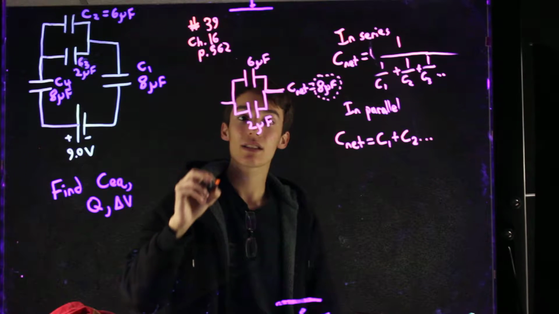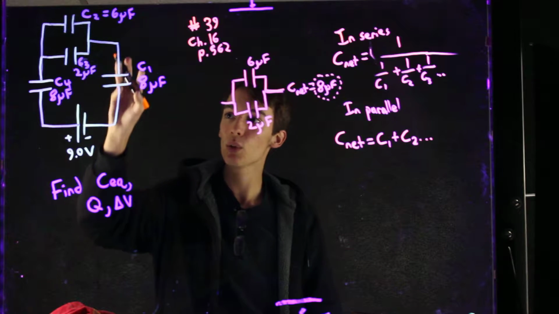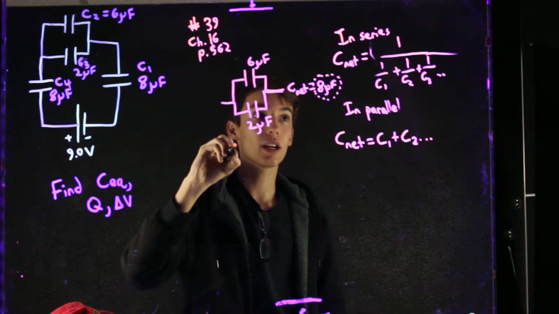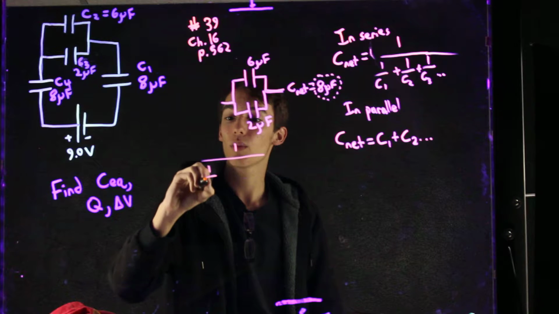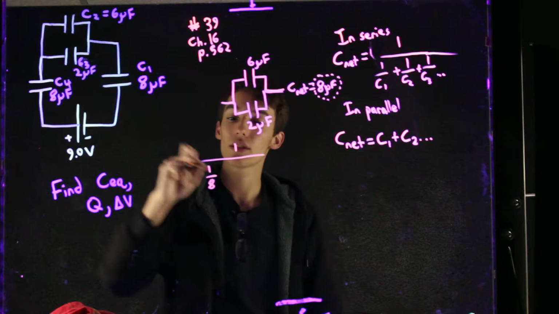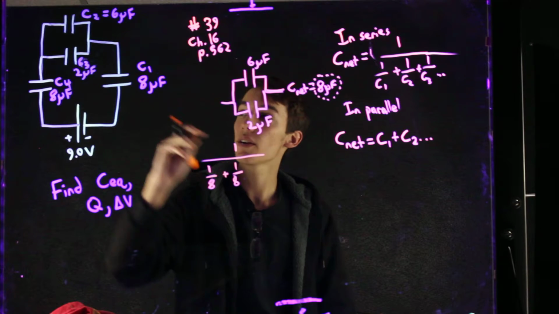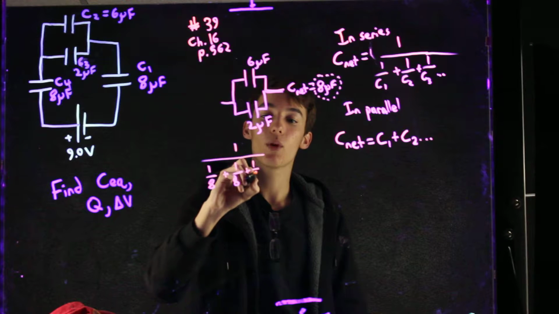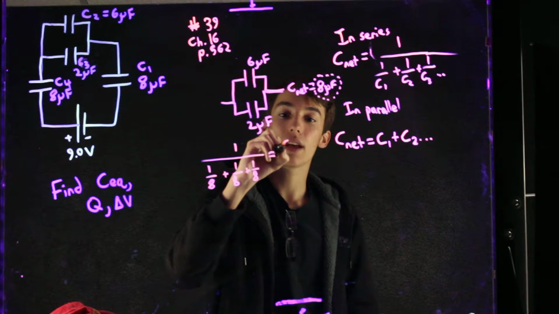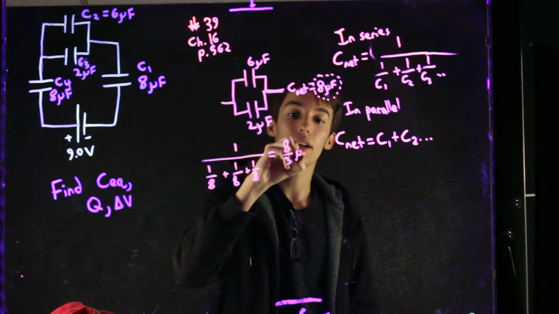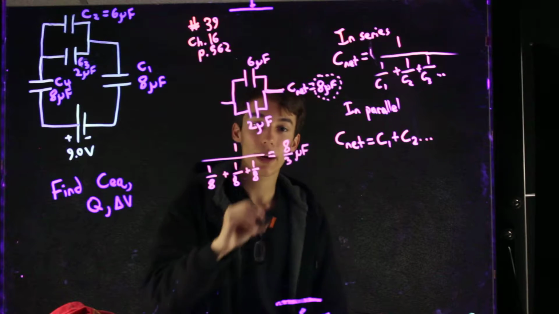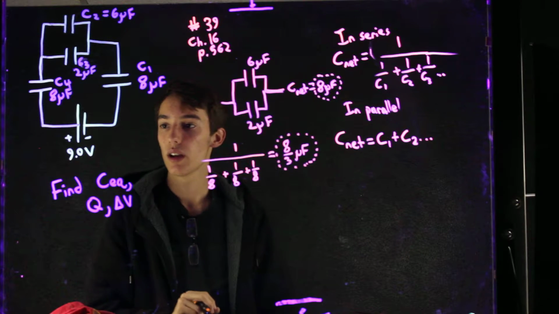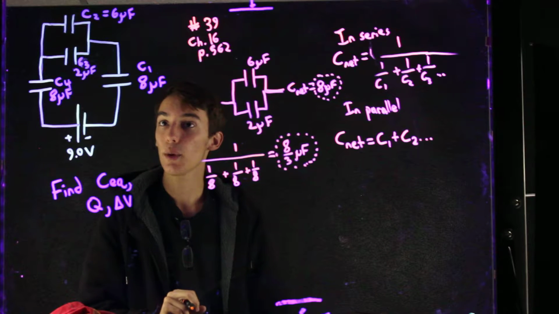And so to find the net capacitance of the entire circuit, which is just these 3 in series, we are going to use this equation up here. So we're going to do 1 over 8 microfarads for this capacitor, plus 1 over 8 microfarads for this capacitor, which we already said was equivalent to 8 microfarads, and 1 more. And so doing a little algebra, that will get you 8/3 of a microfarad. And with 8/3 of a microfarad, that is our equivalent capacitance. And so that covers that segment right there.